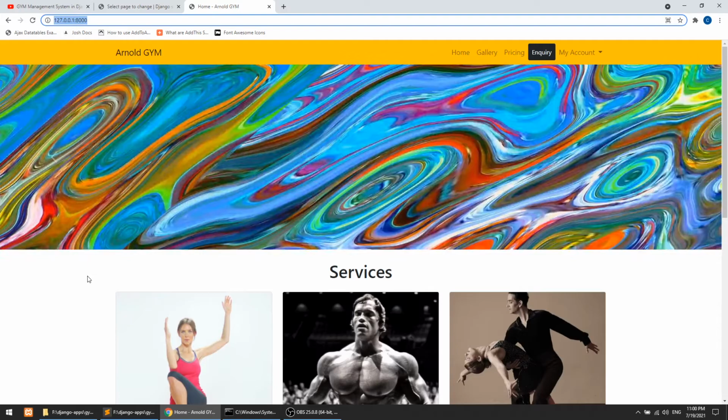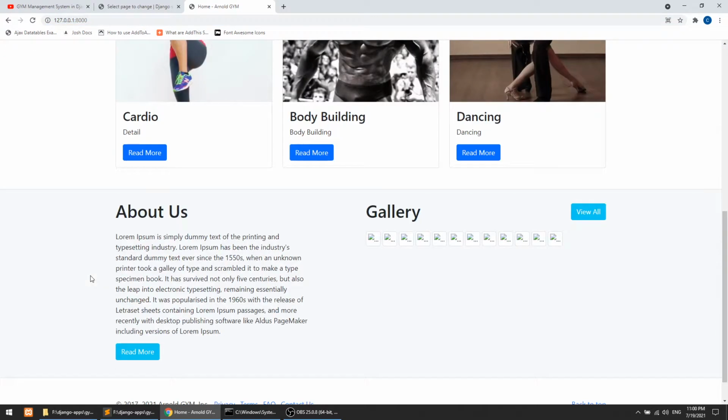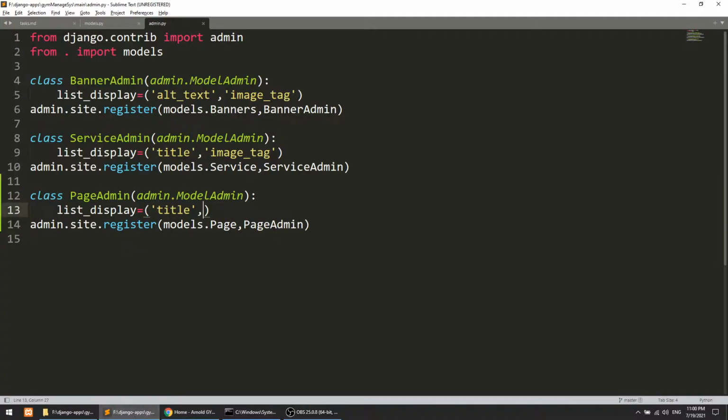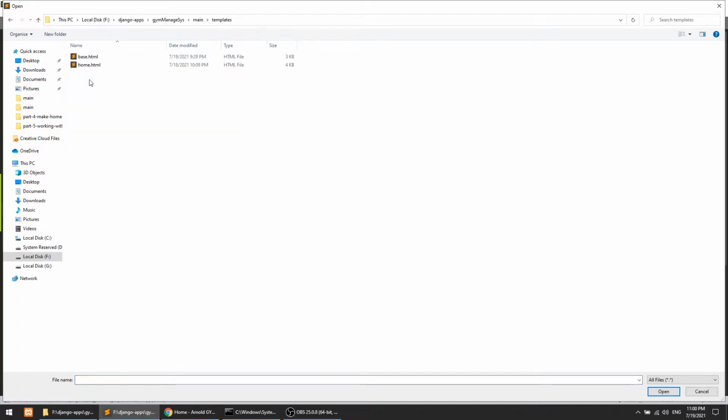Now we need to fetch the pages and show the detail. We need to create the page template. So I'm going to open the templates, copy this home and paste it here, and change it to page.html.